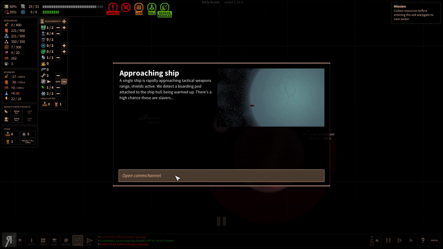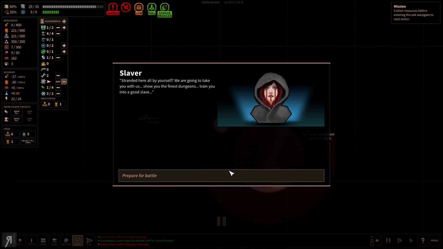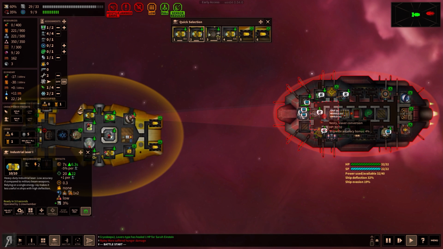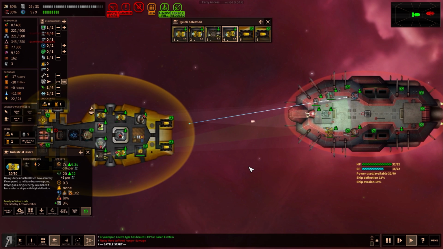There's a high chance these are slavers. Stranded here all by yourself, we are going to take you with us, show you the finest dungeons, train you into a good slave. Unfortunately, I don't really want to do that, thank you very much, so we are just going to murder you as best we can. And we'll see if we can actually win this.